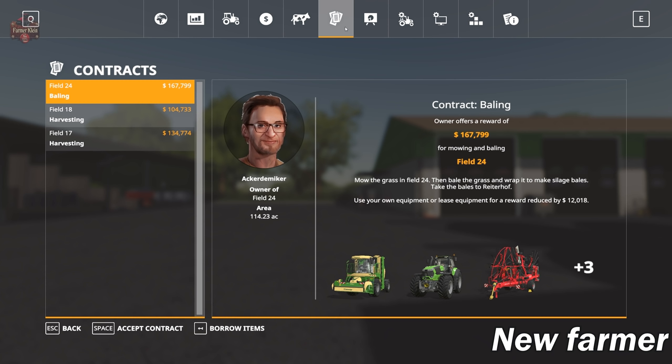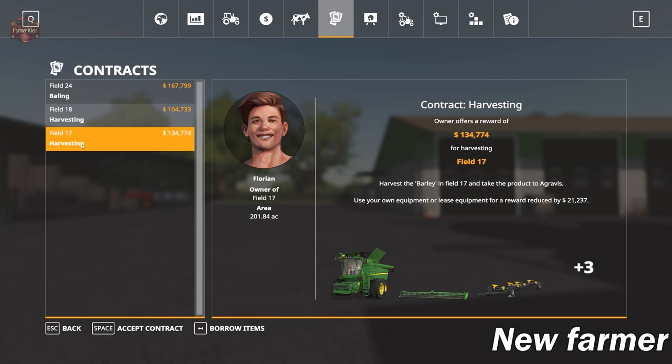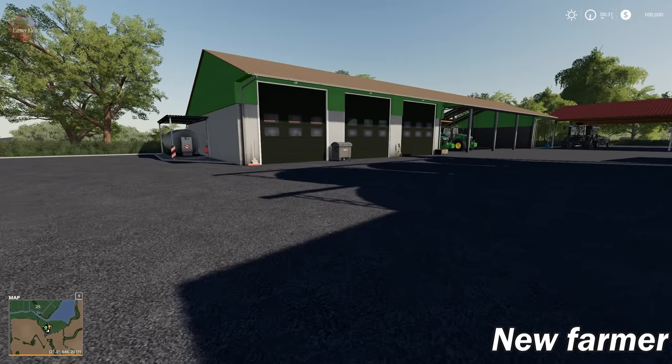And take a look at these contracts. Field 24, baling, 114 acres. I'm going to pay out $167,000 to wrap grass bales. Harvesting, 156 acres. Pay out $104,000. $137,000 to harvest 201 acres of barley. Wow. And then imagine you get 5% of the yield also to keep. Once you complete 95% of the job, contract is complete. You keep the rest. If you like to play on a map with big fields, this is your ticket.